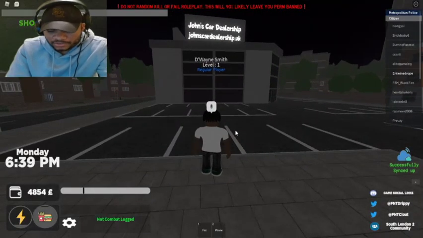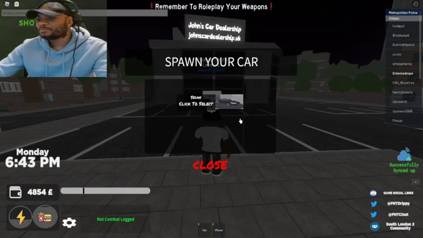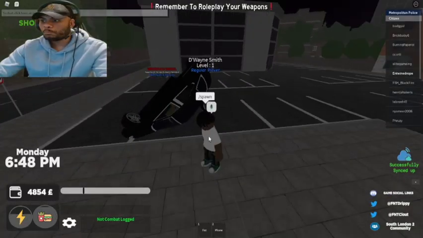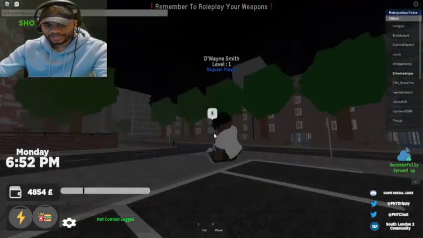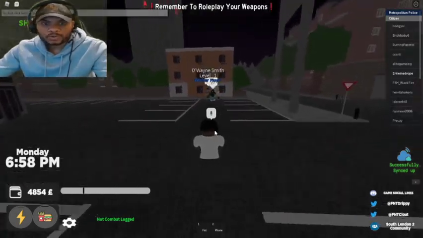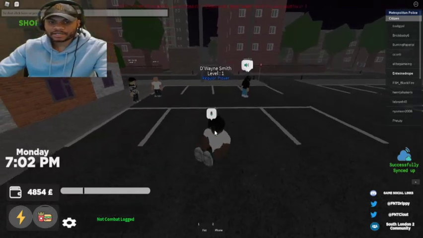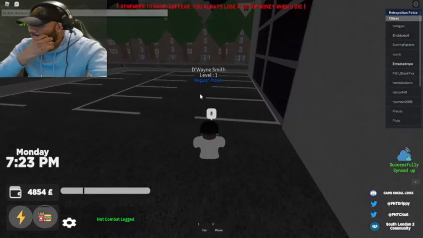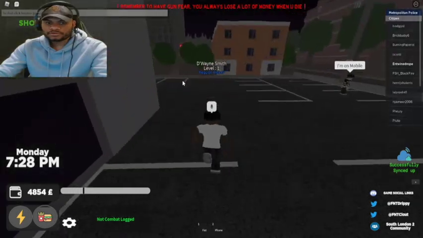Alright, so we're at John's car dealership. We're going to spawn in our car, slash spawn. Yep, you see it, we got the sedan. Oh, what? We got the sedan. Wrong. We got the invisible boatmobile. Woo! The invisible boatmobile! Alright, get me out of here. I'm gonna take the invisible boatmobile out for a spin real quick, and then we'll get back on topic. Okay, invisible boatmobile journey done.